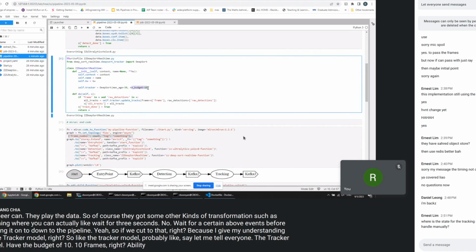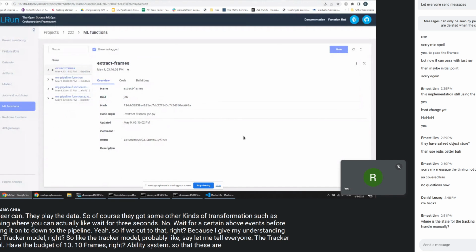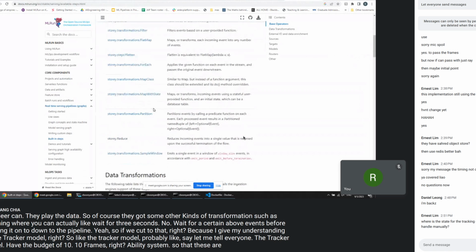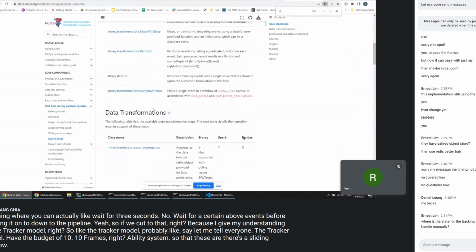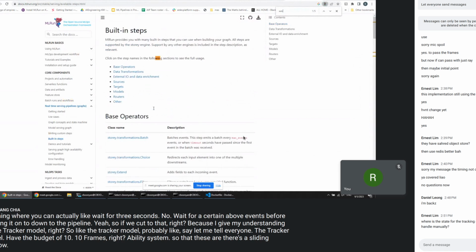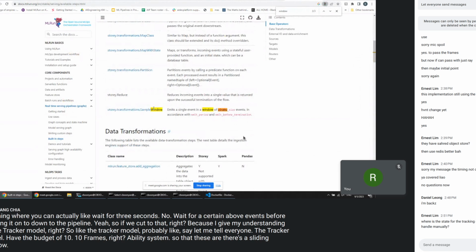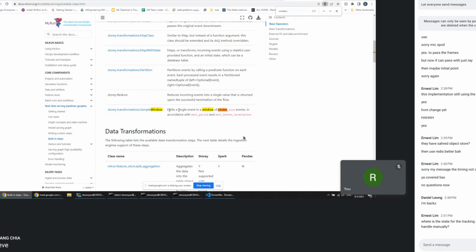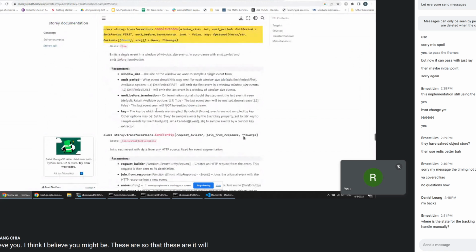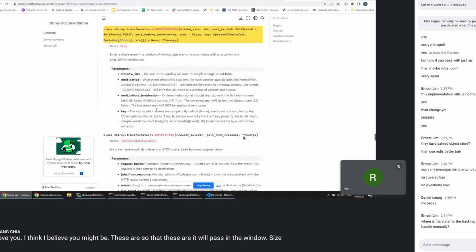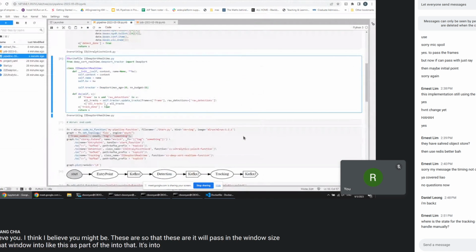So there's a sliding window. It will pass a window of size 10 into the next component in the pipeline.